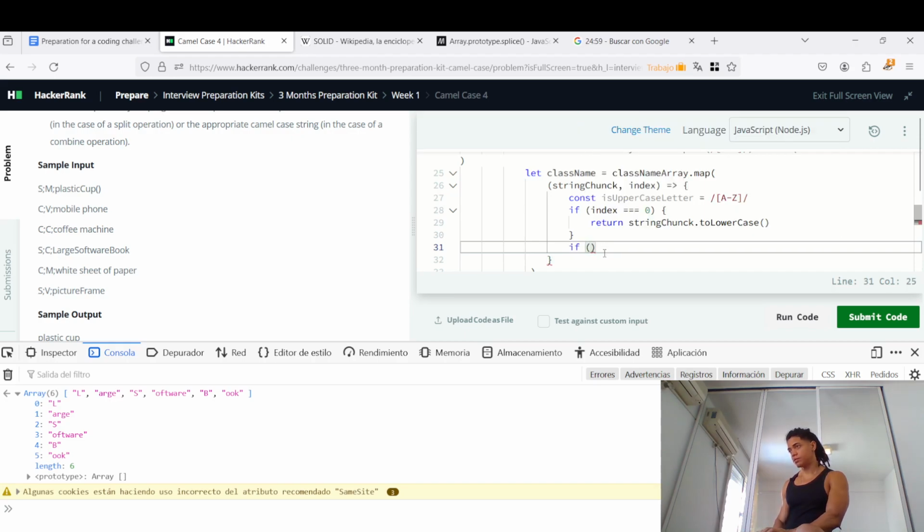However, if now the string chunk, so this is for now the index.